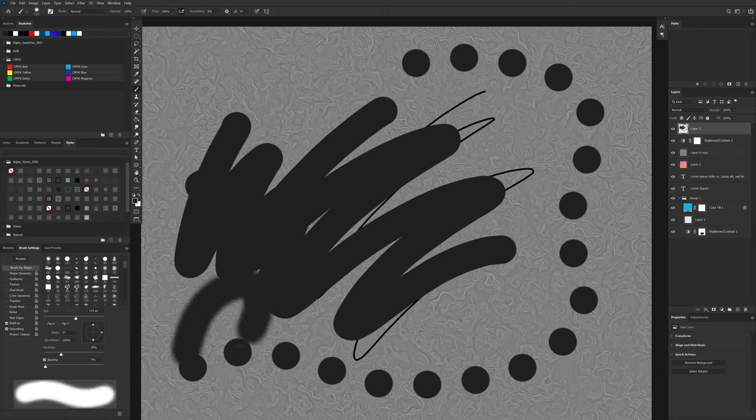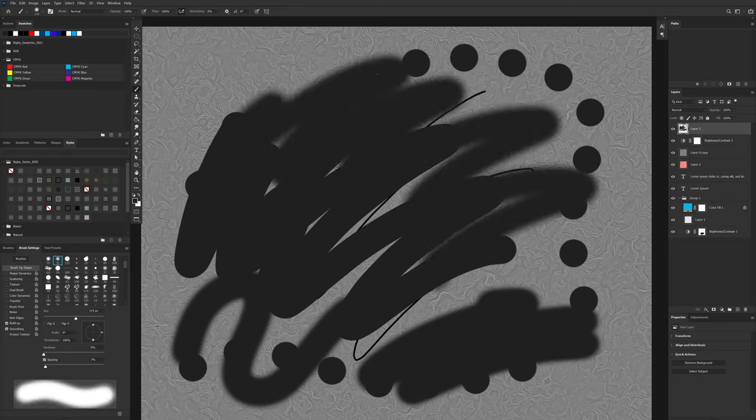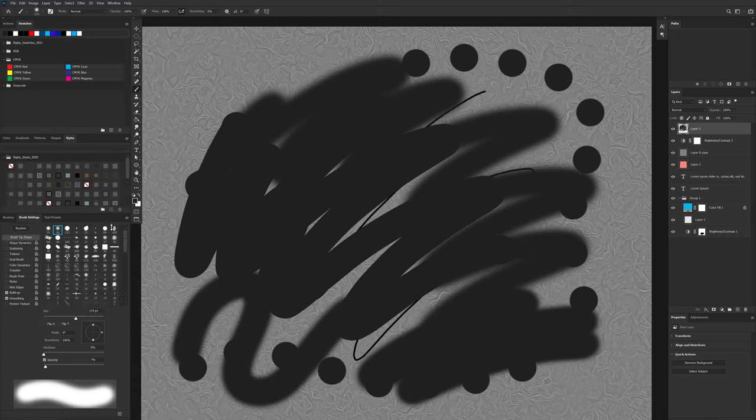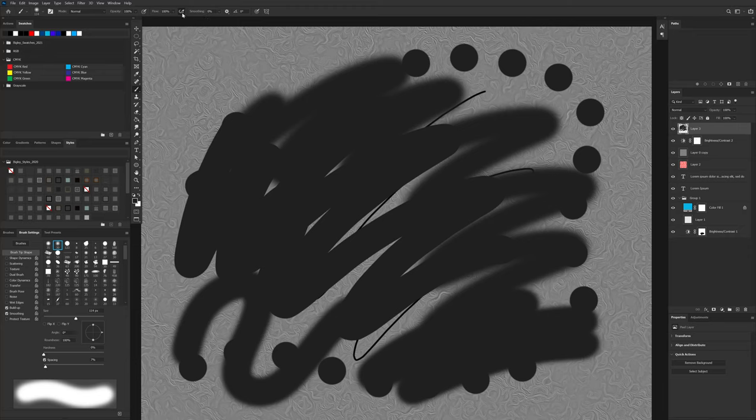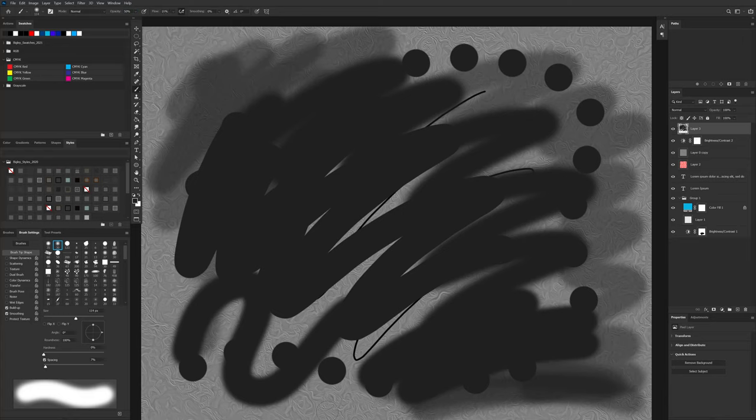Brush hardness, if you want a softer brush, make it really soft. Interesting that they don't have opacity right here in this menu either. But opacity is on the top bar. If you type on your numpad too, it's a quick way to change your opacity, or it looks like your flow is what it changes. Okay, either way, it's going to take it down. So I can type in 100, whoops, 100, and change it back to 100%.